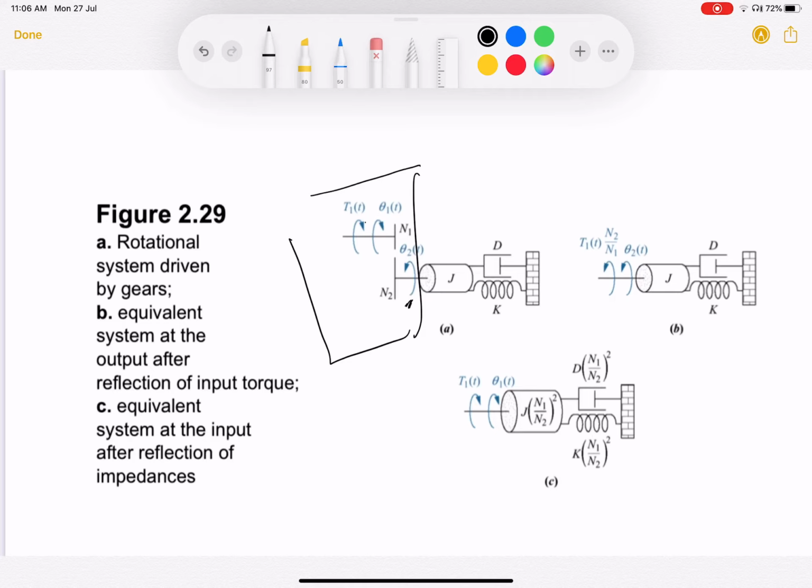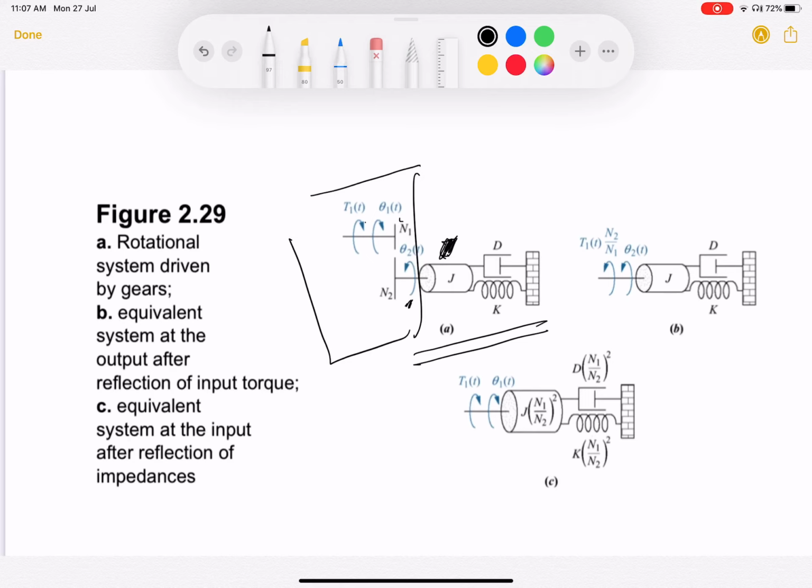Now, how are we going to solve this? Let us first examine the number of degrees of freedom. Does this attachment of this gear change the number of degrees of freedom? Actually, this is a 1 degree of freedom system, which we have already seen. But if we put this gear, does it change the number of degrees of freedom? It does not, because if you fix the displacement of the inertia J, if you say that this J is not moving, then you will not be able to rotate n1 also. When you fix J, you're fixing n2, and when you're fixing n2, you're fixing n1. So this is a single degree of freedom system.